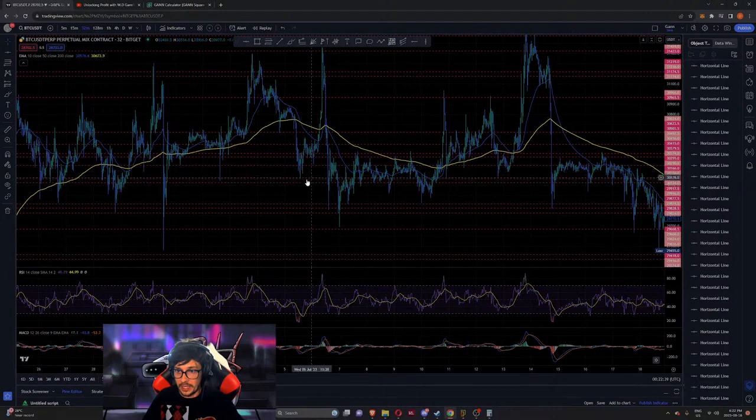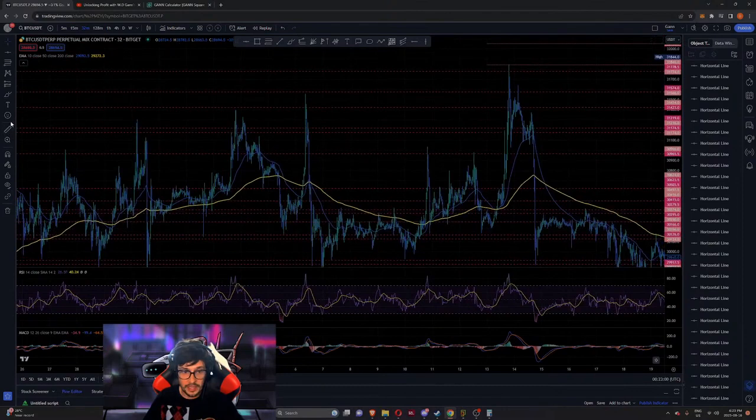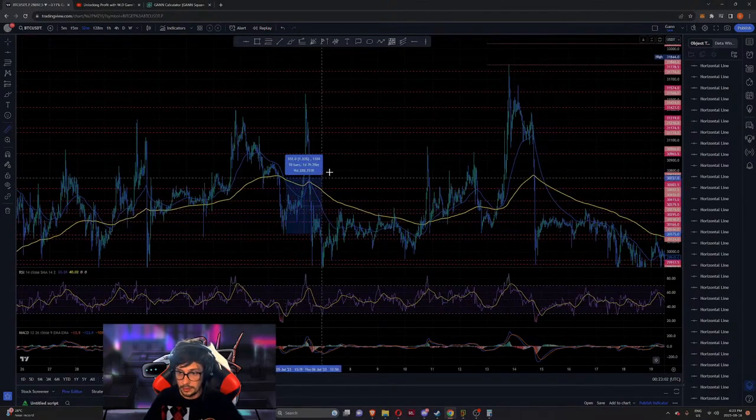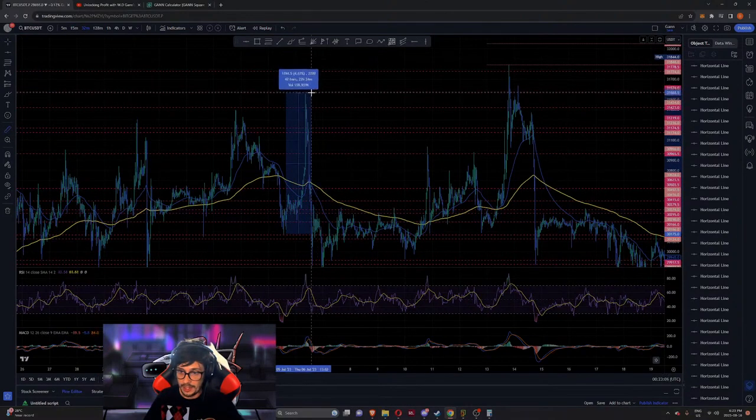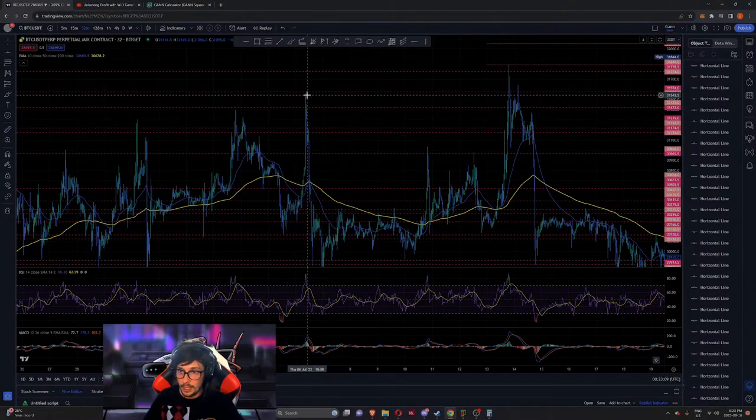Like right here, look, perfect touch. We were oversold. We knew exactly that this was a level. If you look at RSI right here, we were oversold. If you look at MACD, negative volume started curling up to a positive volume, right? We also know that we touched a very important square 9 level. So we need to reverse. And if we would have opened a trade here, back to that area, that would have been a 455% trade.